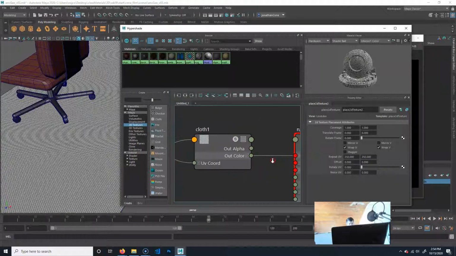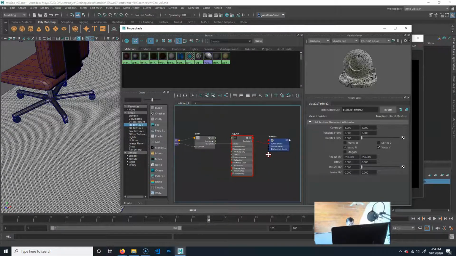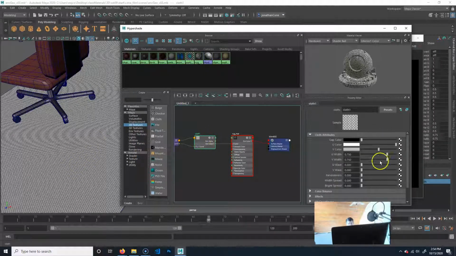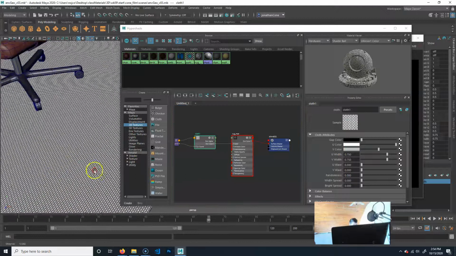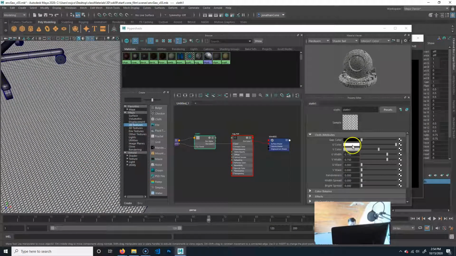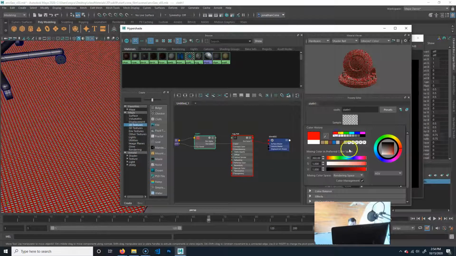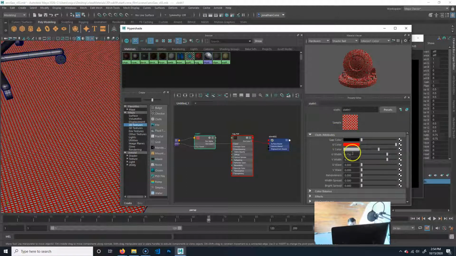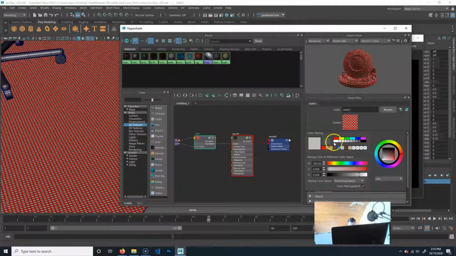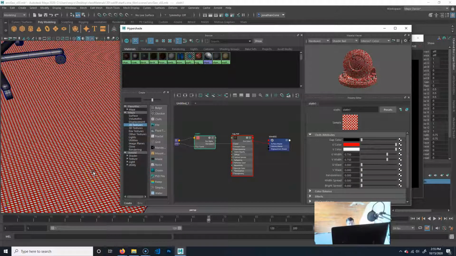Now what I'm going to do is this. I want to make it not just black and white, right? So I'm going to select the material again over here so I can get to it. And you see U color, V color. So basically one represents one and one represents the other. So what I'm going to do is I can change these colors. I can click on this, and let's say I do red. So that'll be the one side, and then we'll do white for the other. And you can see, ooh. But let's make it a little better, right?